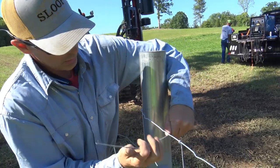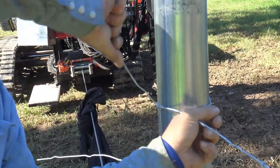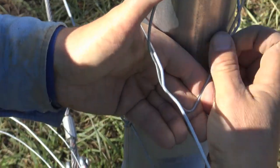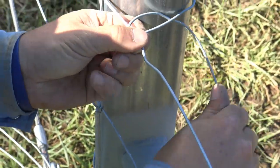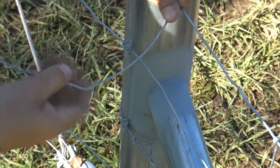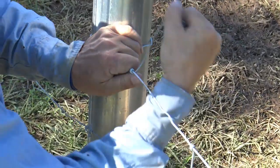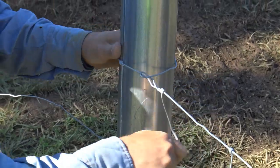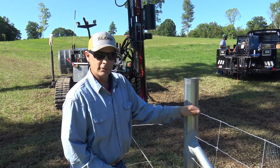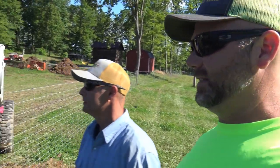To remove the wire end, cut the vertical stays and snip right in the middle, then twist and pinch the knot so it slides right off. Next we tie what's called a high tensile termination knot. You come around the bottom, go over and twist at the same time, putting a slight kink in the wire, then tuck it through. It goes under, over, under, over — one lazy loop followed by two tight wraps. Wring the wire off instead of cutting it so there's no sharp edge to cut a person or animal.